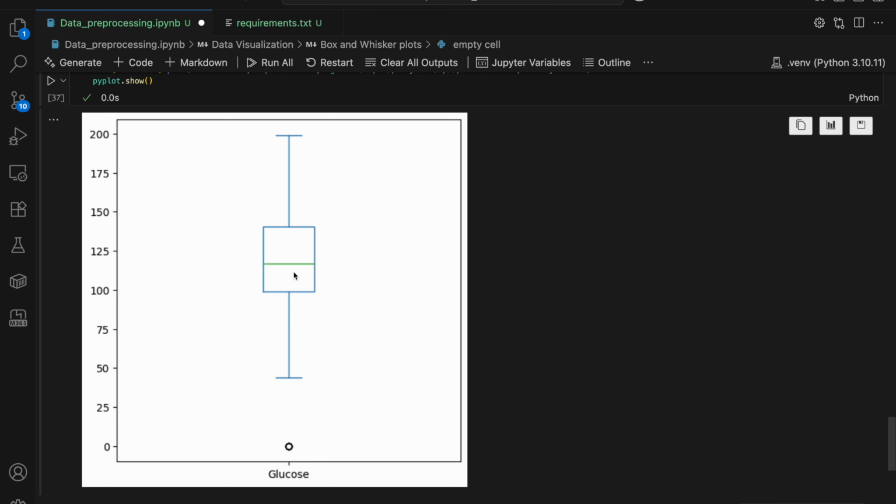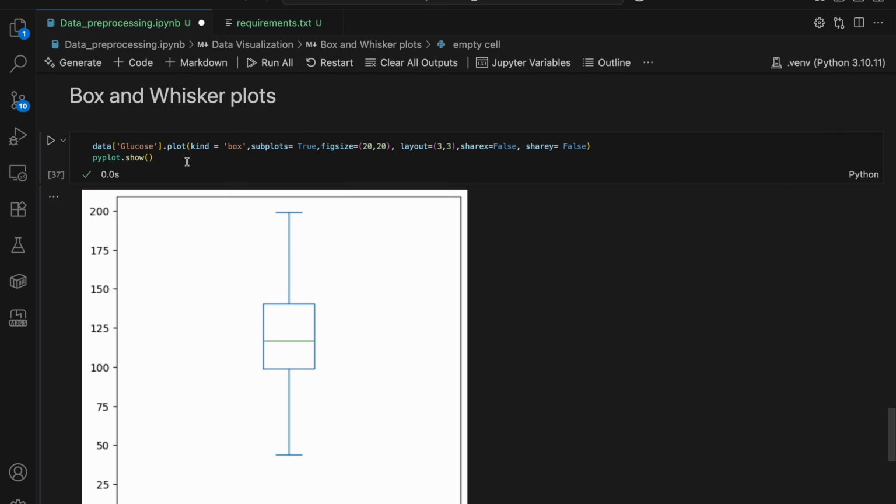But most of the IQR region is from around 100 to 140, with the whisker points from around 40 to 200. So the minimum value is around 40 and the maximum is around 200. This gives us a clear picture of the distribution.